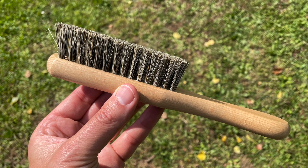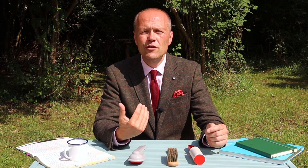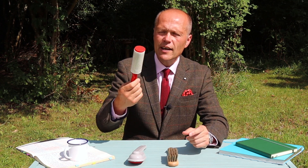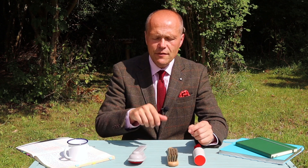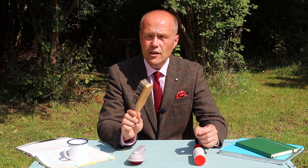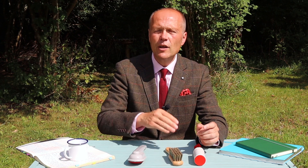I use one or the other of these pretty much every time I wear one of my jackets. Before I put this jacket on this morning I inspected it — if I could see any fluff or lint I would have run it over with my adhesive lint catcher. At the end of the day I'll brush off any surfaces I can see with my clothing brush, because bits of dust and material would have landed on my jacket. Brushing it off means next time I pick it up it's going to look its best and be protected from the negative effects that dust and dirt can have in the long run.